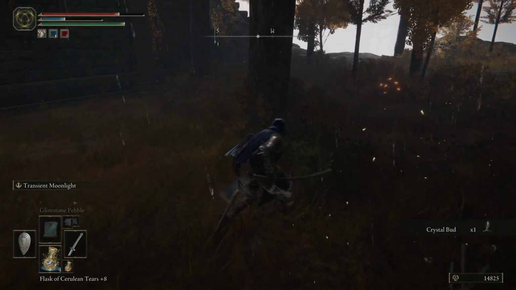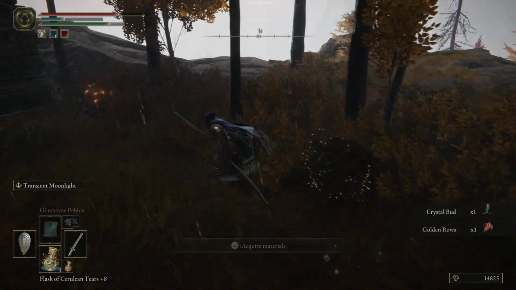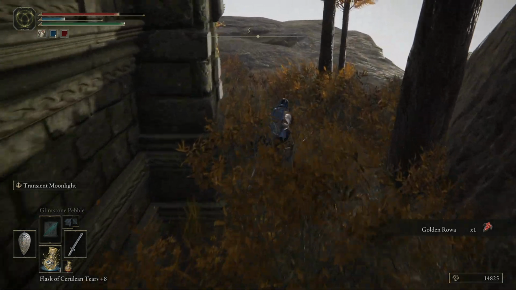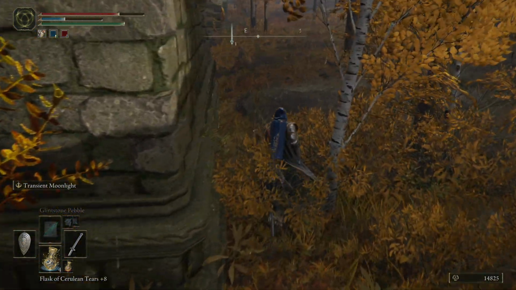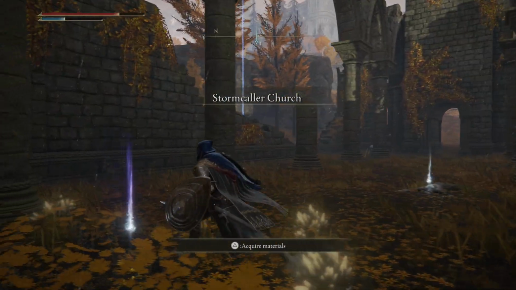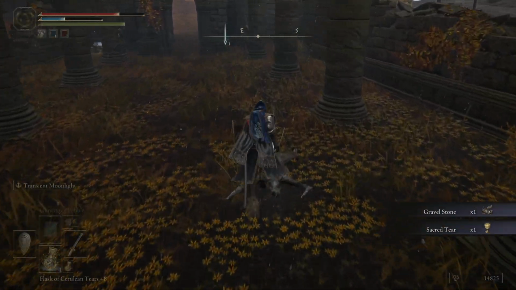Let's check out the birds because we need them. That's a crystal bud, not a sacrament one. It's because it's blue, not red. I need red ones. We're going to need red ones before we get to the underground bit, when we continue Ranni's quest. Lots of rock build up. Oh my god. Sacred Tear. Got that loot.